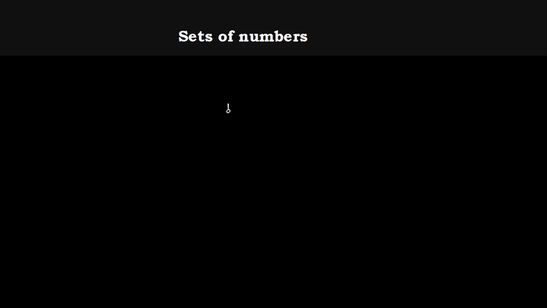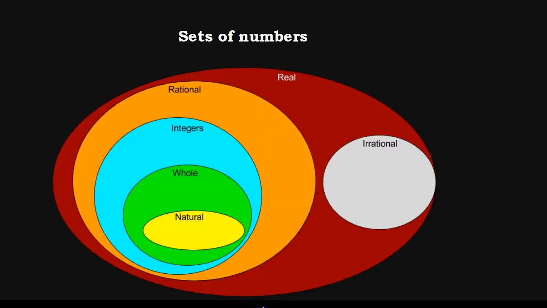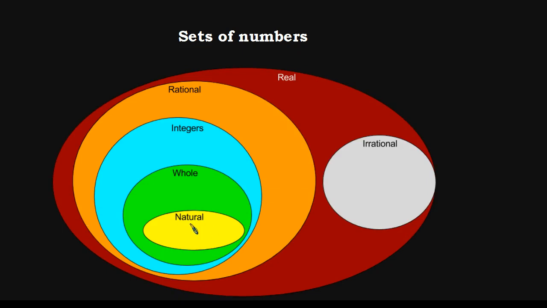One great way to visualize how the different types of numbers relate to each other, the different classifications relate to each other, is to look at the numbers in a Venn diagram. So we're going to look at these numbers as sets of numbers. We have natural numbers, of which all are whole numbers, and all the whole numbers are integers, all the integers are rational, and all the rational are real. And then off to the side here are the irrational.